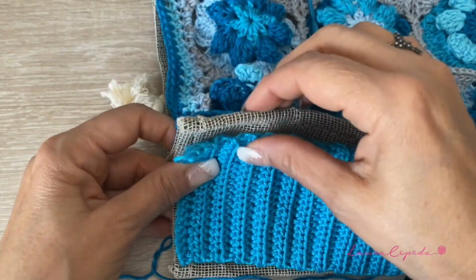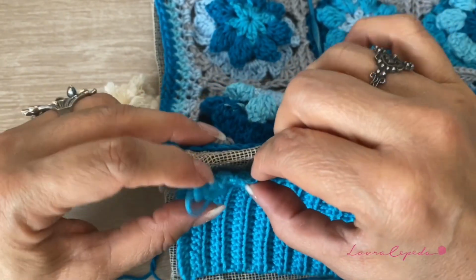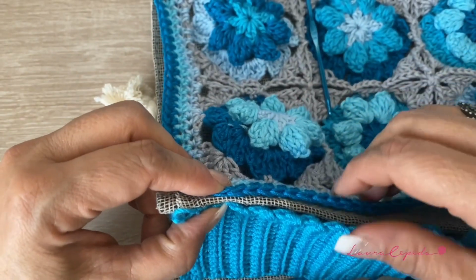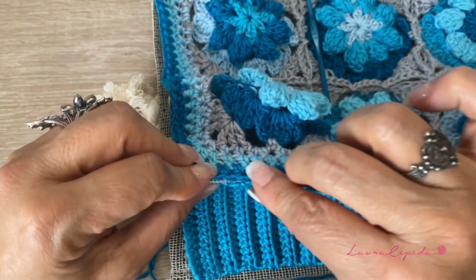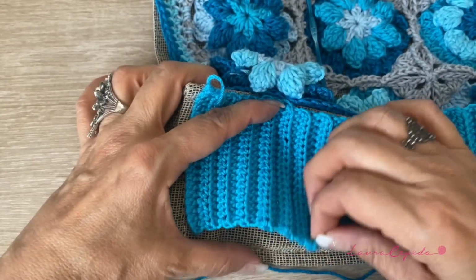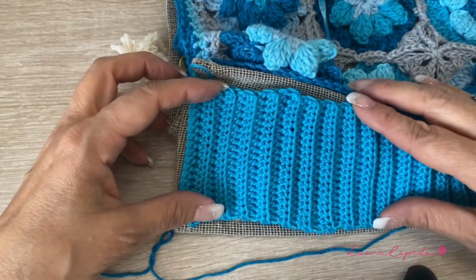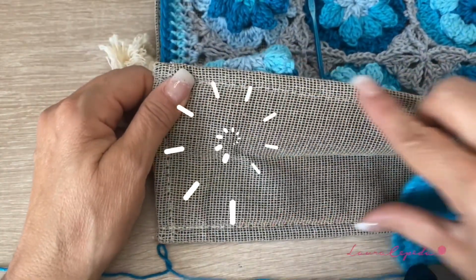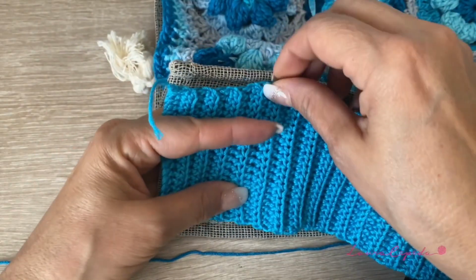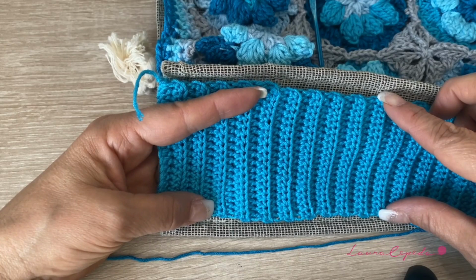Look, here I finished the strip. I will put some pins to place this strip here, and if you want you can make a single crochet row here to join even more to give it a final touch, or you can just only sew. I will pin this and then I will sew, and if you want you can also make a long strip of grannies too, or you can use a different stitch or so, or you can leave it like this. You will decide, but I wanted to give you this option too.